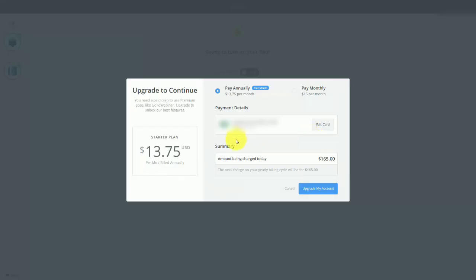Now because this is a premium service, Zapier is going to look for a payment at this point. You can pay monthly, or you can pay annually, or choose to upgrade your account in order to continue with the integration. Now this integration is premium through Zapier. In some cases your integration will be direct. If you must have the integration, then Zapier will be the easiest way to have that integration done. And if not, and you want to just do it manually, you can do it that way.